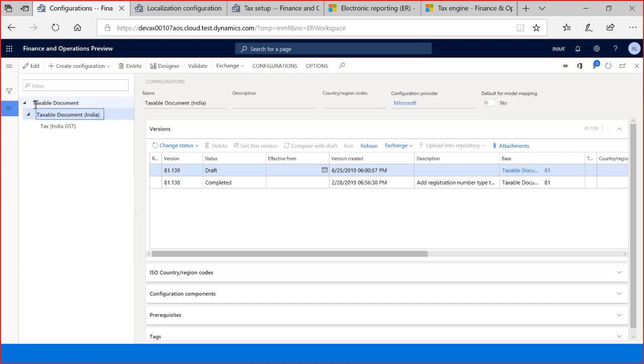We have this global taxable document where we maintain the taxable fields, like ship from country, ship to country, which we believe are common across the countries. And then we derived an Indian specific taxable document where we maintain some Indian specific fields. So let's open the designer of the taxable document.